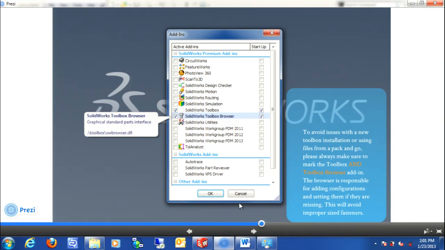So then, if your toolbox browser is not loaded and you open these parts up and you get really big, super huge fasteners, and you close out and save it, well, SolidWorks now says, well, this is the size that document has, and it will permanently open with that size. So if you ever notice the sizes are wrong, close the assembly without saving, reset your toolbox browser on, reopen the assembly. Everything should be okay unless it's already been saved in the wrong format.